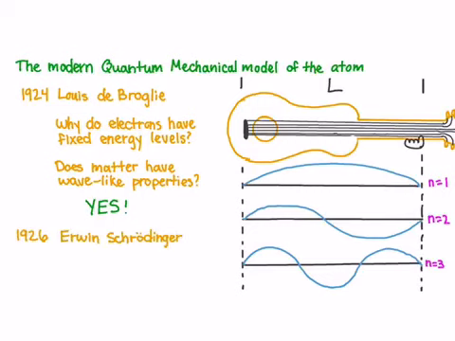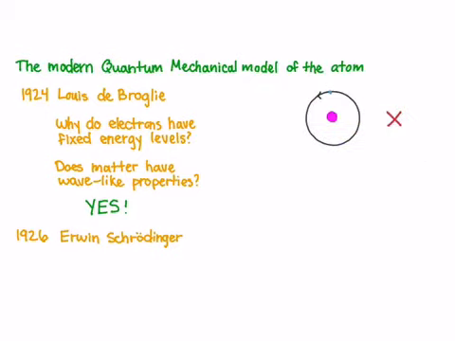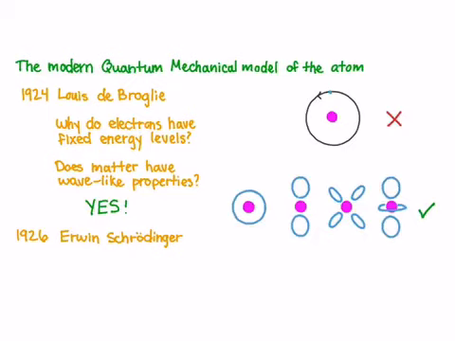In 1926, Erwin Schrödinger was able to describe the wave-like properties of matter, which founded the branch of physics called quantum mechanics. According to quantum mechanics, the electron is not simply a small particle that orbits the nucleus. Rather, it is spread out around the nucleus in all kinds of funny shapes that correspond to the electron's energy. We refer to this density of negative charge as an electron cloud.